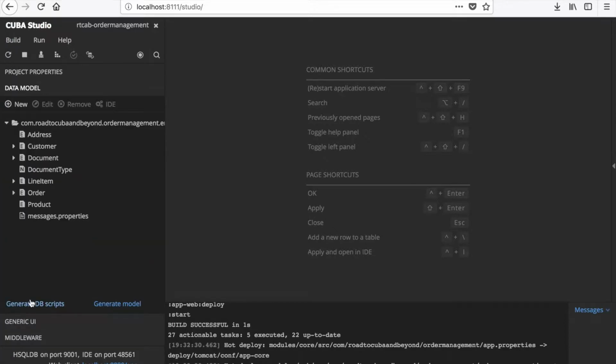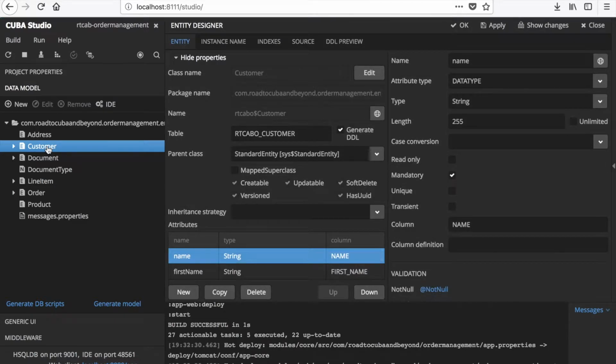And so how do we actually change some values here? We can go to the data model, for example, and go to the customer entity. Normally Studio has this icon here, which indicates that you can define different values of locale names. This one here as well.